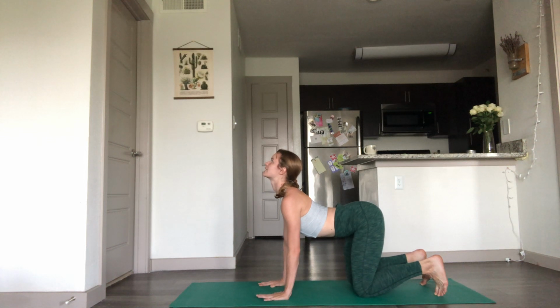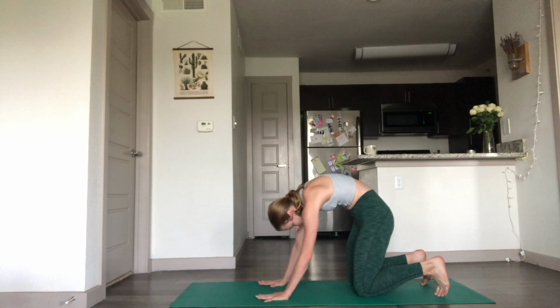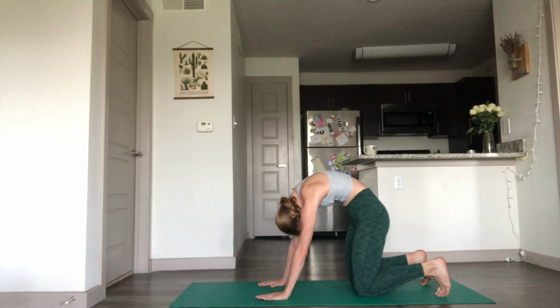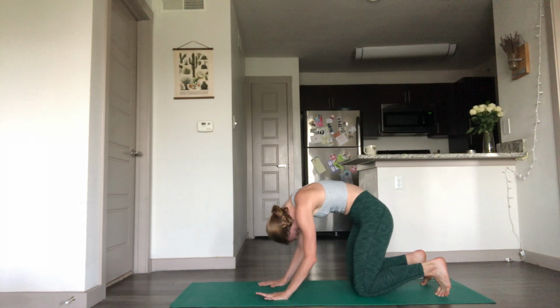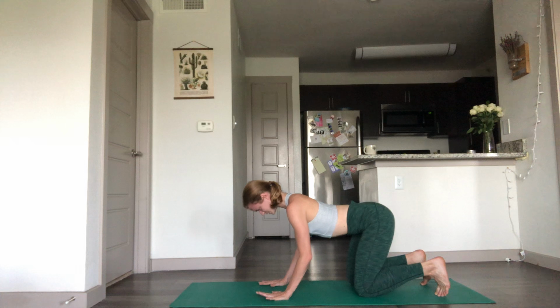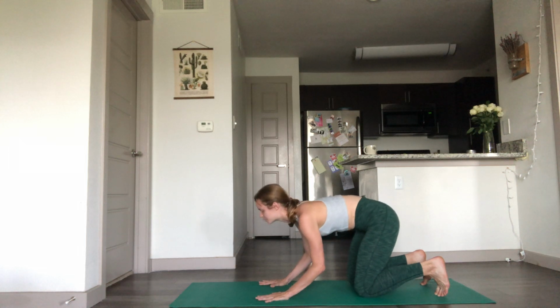And then exhale, puff your spine up towards the ceiling. Pull your belly button up and in. Push your fingertips down into the mat. Inhale, cow pose. Sink low, gaze up. Exhale, cat pose.